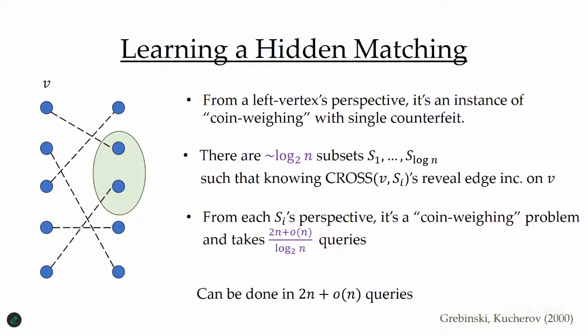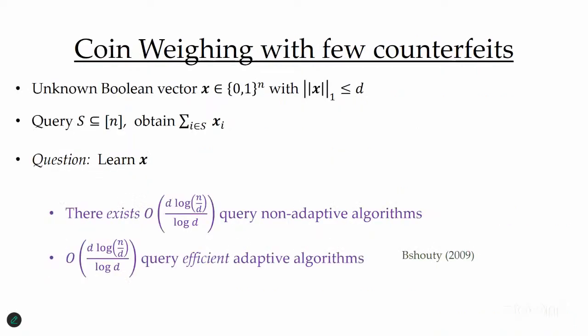So that's the one that works for the hidden matching thing. Okay, so this was just a detour in some sense. Before I finish my detour, let me tell you one other result which we'll need to use as a primitive. Suppose I want to find again the counter, I want to figure out this vector x, but I promise that there are at most d 1s.